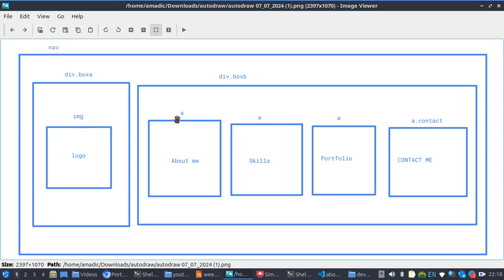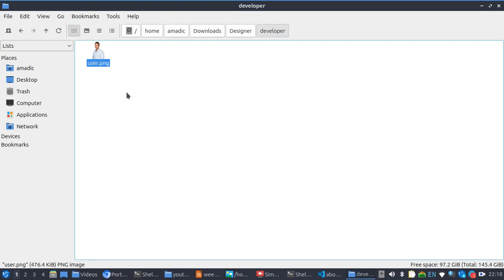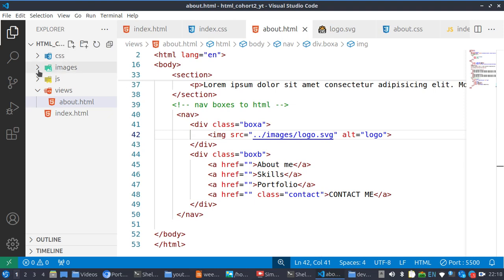Now there are some images which you want to download. It might not download as SVG. So once you download such images, you're going to see the actual image like this. So all you need to do is to copy and locate your project folder, which is the one that is open on VS Code, then paste it there, or you just drag and drop. But before you drag and drop, you make sure that the folder where you want to save it is already created, unless you want to dump everything here, which will not look nice. So that is all for this video.